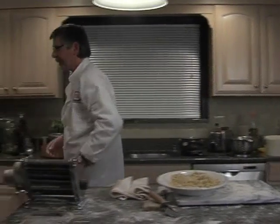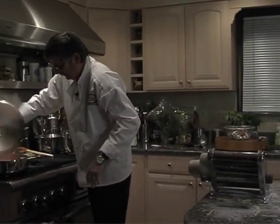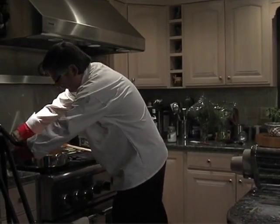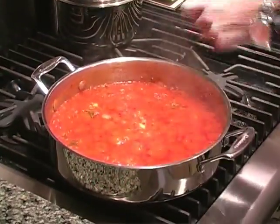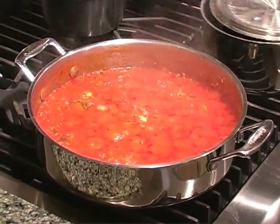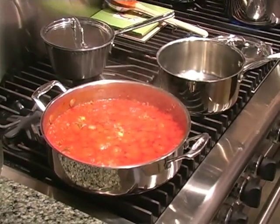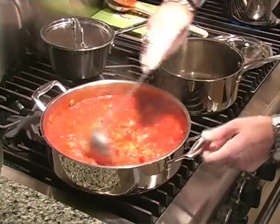So what we're going to do is see how the sauce is doing, which is fine. I'm just going to remove some of the sauce and put it into a separate pan. That way, I'll be able to show you all you want to do is maybe just stir it around.